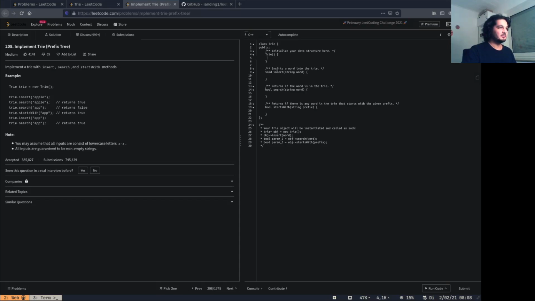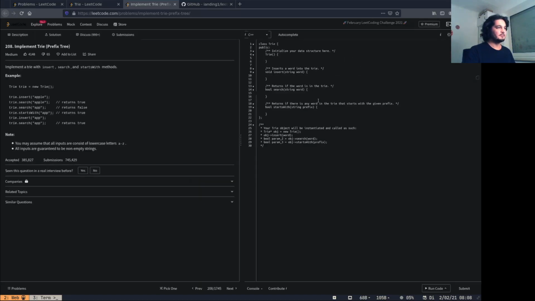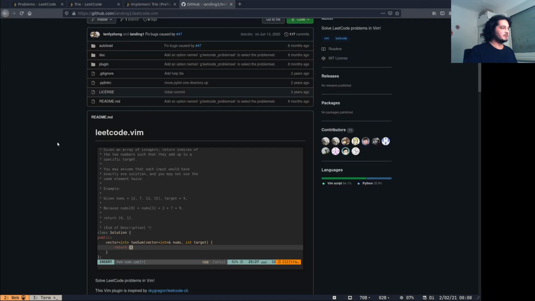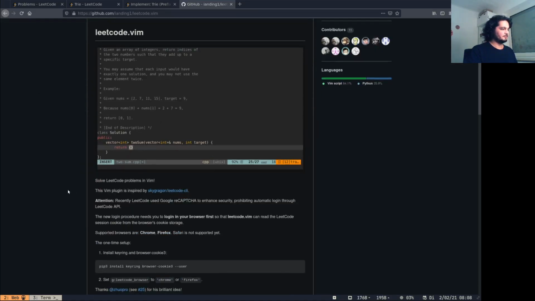Apparently here you can directly type into here, and then you can also change to the Vim key bindings, but I wasn't very satisfied with this, and I don't get my own Vim settings. So I looked for the plugin, and there was indeed a Vim plugin. So I set it up.